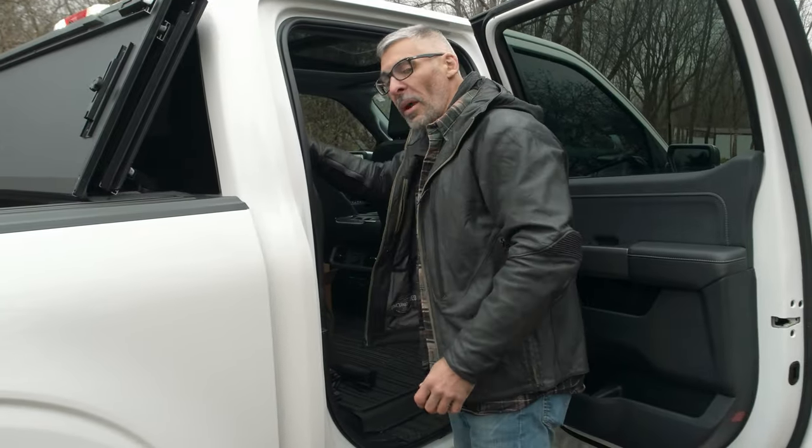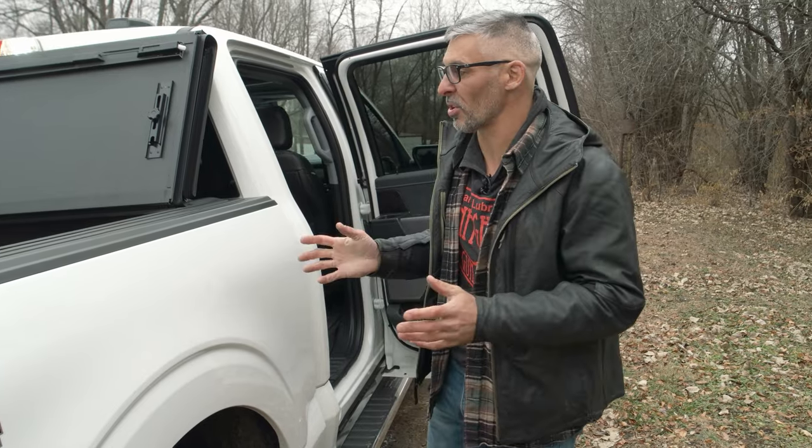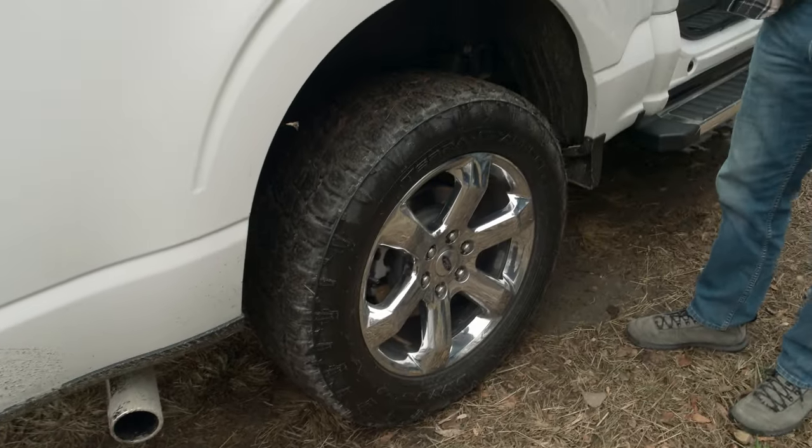Just think about what you might need if you end up in a bad situation on the side of the road — what might you wish you had? And think reasonably, because you can overpack. You can take way too much stuff and be burning all your fuel hauling everything in your garage around. Be reasonable. What do I have to have to get me home? Inventory it. Keep your battery charged, keep your fluids topped off, keep your vehicle in good condition. Make sure you've got good tires, a spare that's topped off with air and ready to go, a jack, and the correct tire iron. Check your wife's car, check your kids' cars. Teach everybody how to use this stuff. Be safe, get home, help other people if they need it. Drive safe this winter.